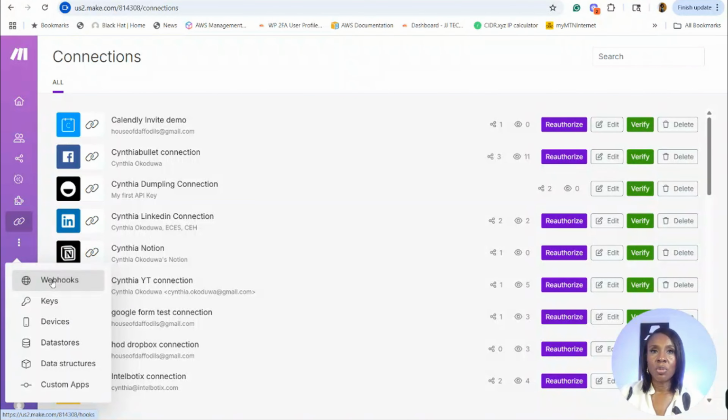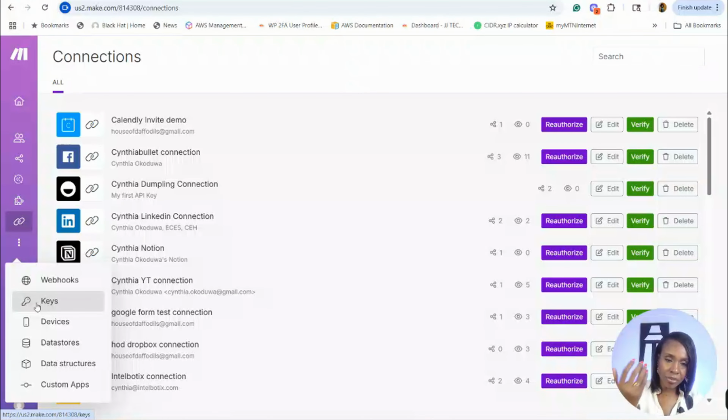But sometimes you may have scenarios where the app that you want to connect with is not available on make.com. You can now use what is called a webhook to make that connection. So they're essentially the same. It's just that the connections are readily available on the platform to drag and drop and make a connection. But sometimes you may want to connect an application that is not available on the Make platform, and you would like to still connect with it. You can use what is called a webhook to make that connection.